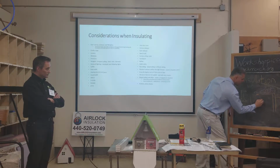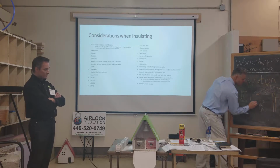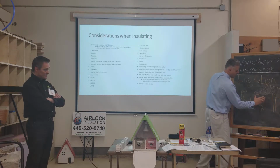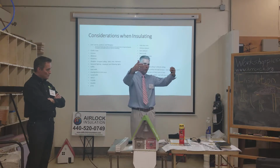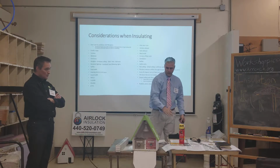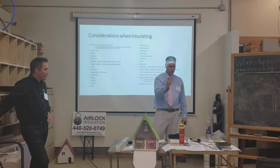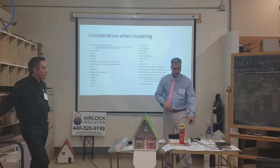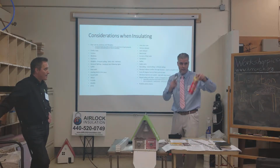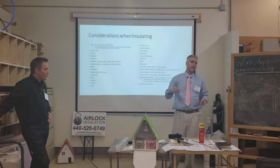The cutters look like this. They're nail cutters. When you squeeze them together, it cuts the nail. So you can pop those nails, cut them right off, and once you have the window trim off, you can take a knife and score around the edge and get a good 3/8 of an inch, at least the thickness of this, so that you can see around the perimeter of the window. Then you use a can like this and foam around that. You didn't damage or destroy your trim, so you can put it right back into place.